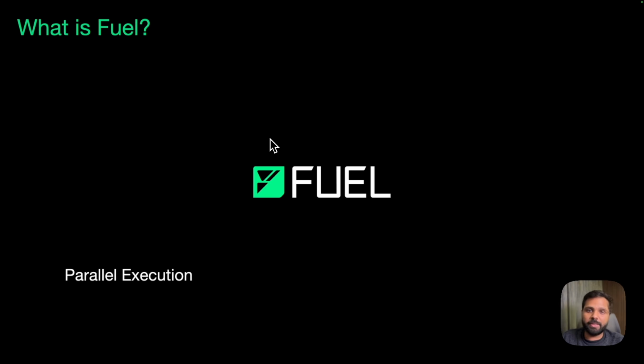And this is achieved by incorporating a UTXO model, very similar to Bitcoin. UTXO model is an unspent transaction output model using which it can achieve parallelization. Fuel also comes with a new virtual machine called Fuel VM, and they have developed their own smart contract language called Sway, which is based on top of Rust and Solidity, which gives you high performance and efficient smart contracts that can interact with machine level components very efficiently, thus making the entire process and operations very fast.